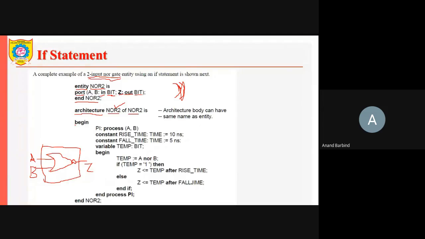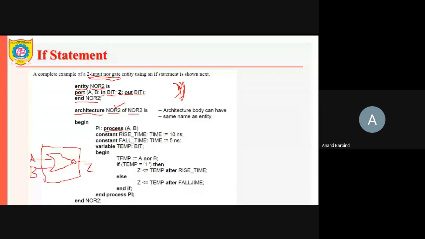Then we write the begin for the architecture. So here the architecture starts. Now because we are working with behavioral modeling, every behavioral modeling program contains this particular process statement. If we write a process statement, then the statements inside the process statement are executed sequentially, that is, one after another. That is the way the statements are executed in a higher level language program. So the process is written here.